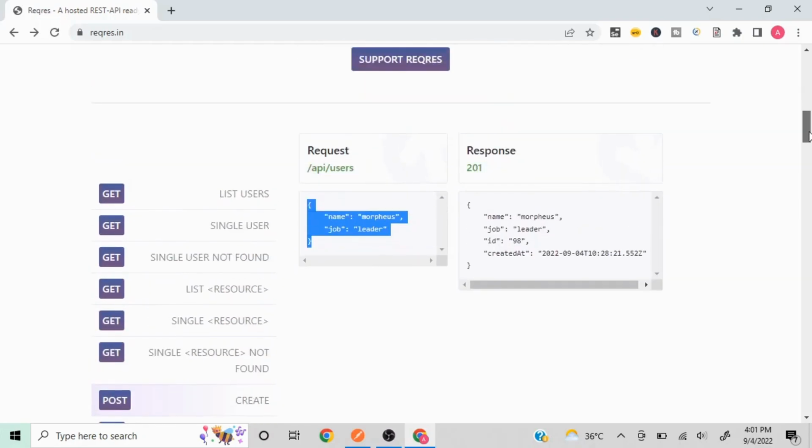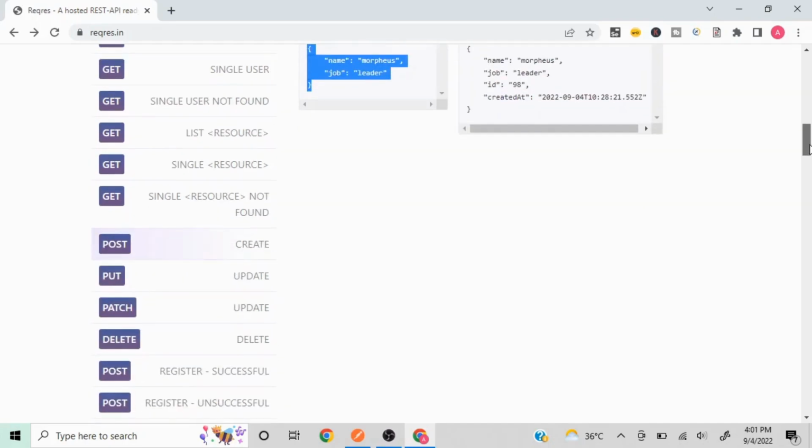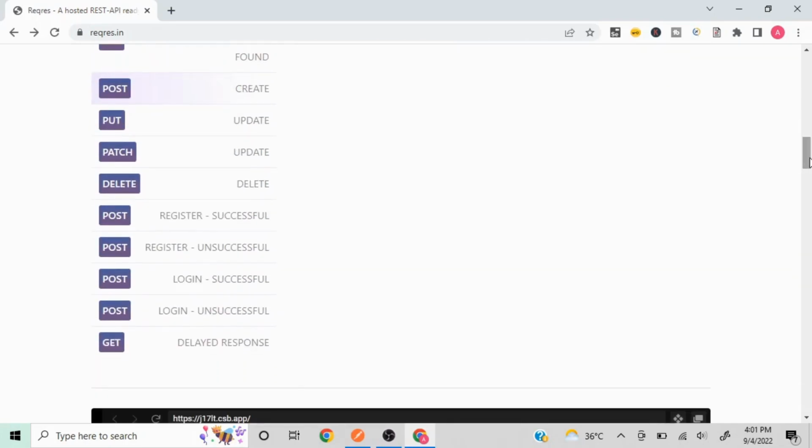Now there are other post requests in which you have to mention some sort of authentication, because it goes and creates or updates something. So usually when you're working with real APIs, most likely it will not be insecure. So you have to provide some sort of token. We are going to discuss authentication and the token in the next video. We'll just take a look at another post request, a simple post request without authentication. So let's see this particular post request.